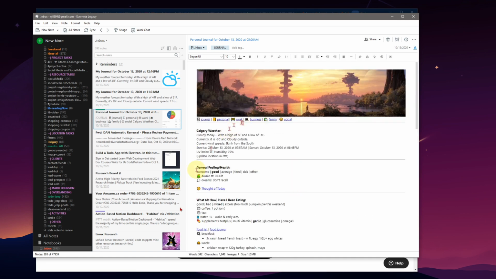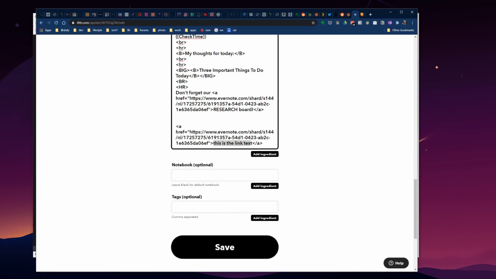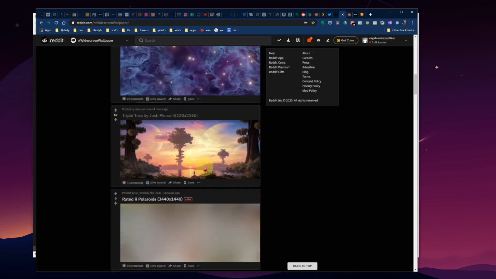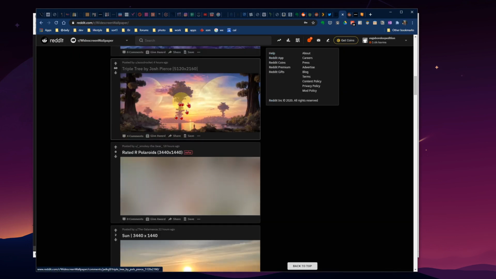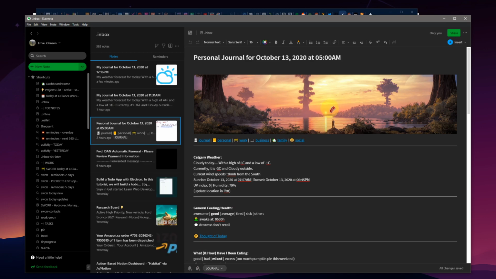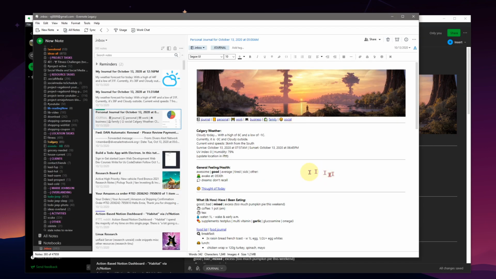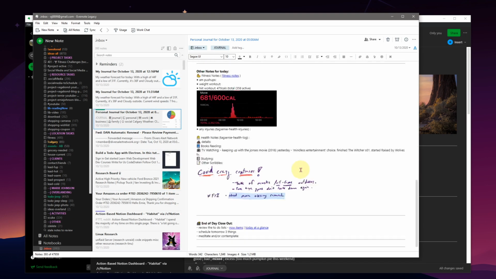This image here, I just jump over to Reddit. I go to their ultra wide wallpaper section, and I just see what's new for images. There's the one I've used for today. I just copy, and I will paste that manually into my Evernote account, just like you see here. And again, over on this page here, this is Evernote version 10 for Windows that you can see I'm working with. The other version, the legacy version, works just fine.